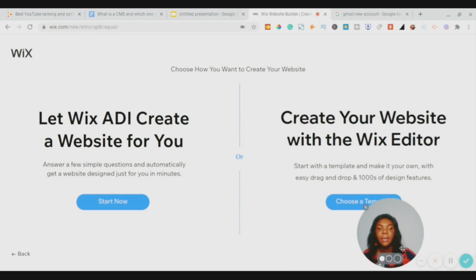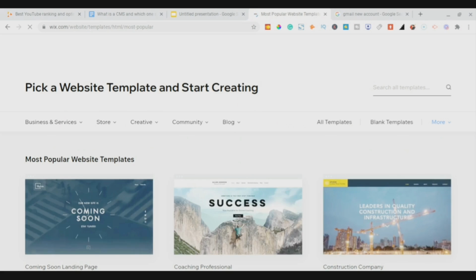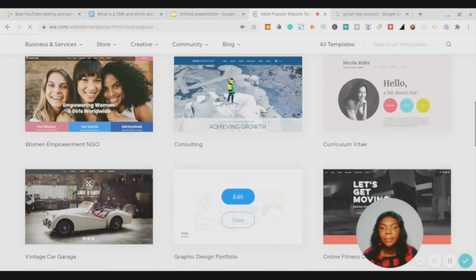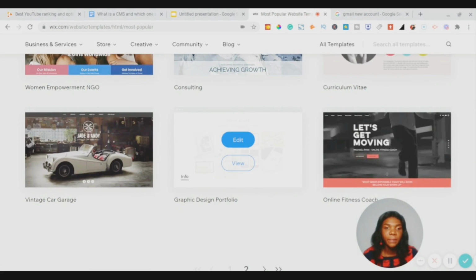All right, so it's saying we should still answer some questions. It's something like what it brought up for us previously, but I'm going to choose create our website with the Wix Editor, and then I'm just going to click on choose a template here. So guys, here are the templates that we can simply choose one and then begin to customize.